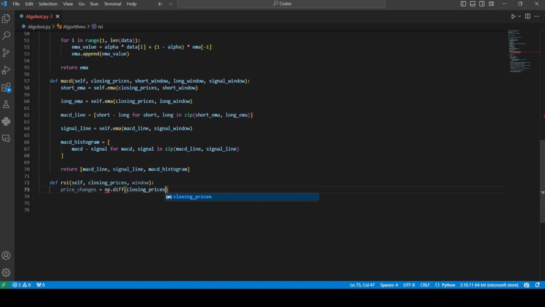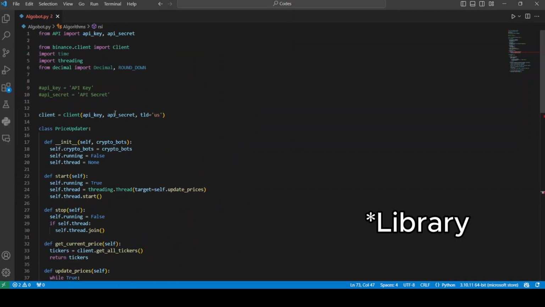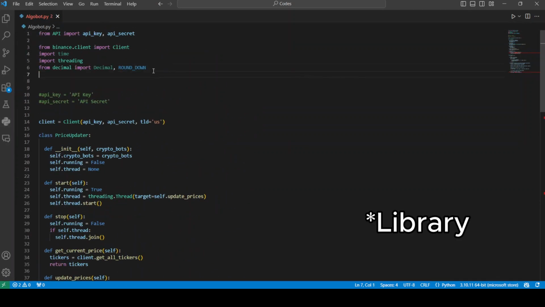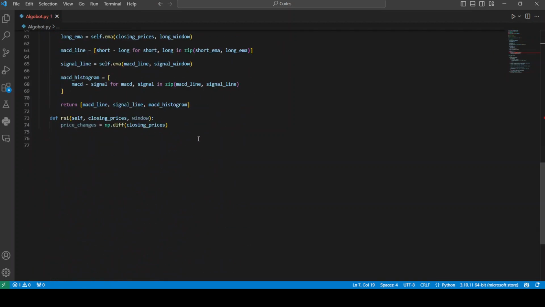Which does remind me that for this coding, you do need to import another class called NumPy. So we can just import NumPy as np, like that. So what this is, this just basically allows you to use different data frames in the Python library, which just allows you to do more complicated mathematics in your coding. I won't get to the specifics here, but that's pretty much all you need to know for now.